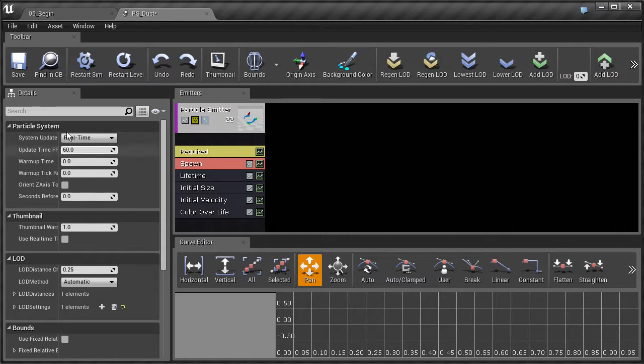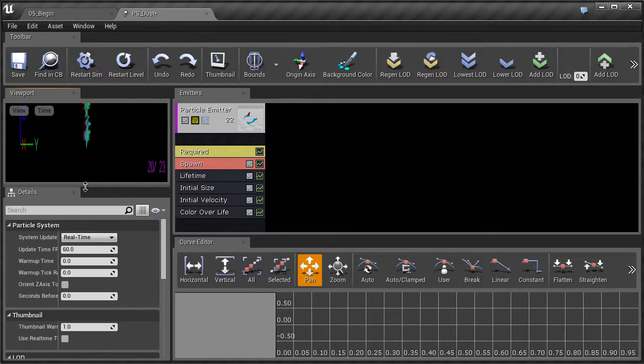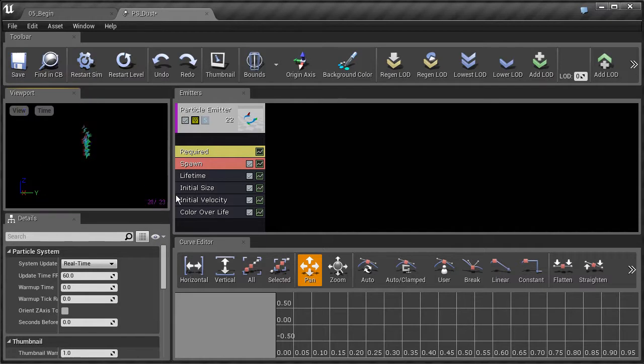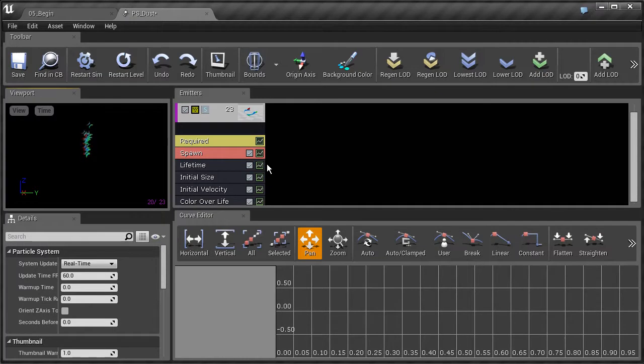Now there's one other window that's missing here, and let's go ahead and bring it up. Let's go to Window and then show Viewport. The viewport is going to give you a preview of what your particle system looks like. And so let me go ahead and just bring that down a little bit. And we may have to make some room as we begin this process. We may have to make the toolbar a little bit smaller if we can. It doesn't look like we can resize that, but that's okay.